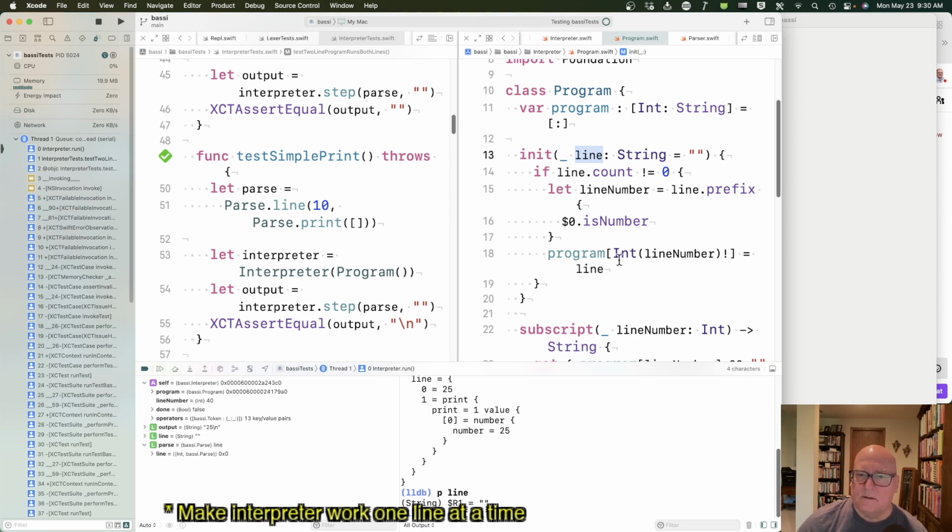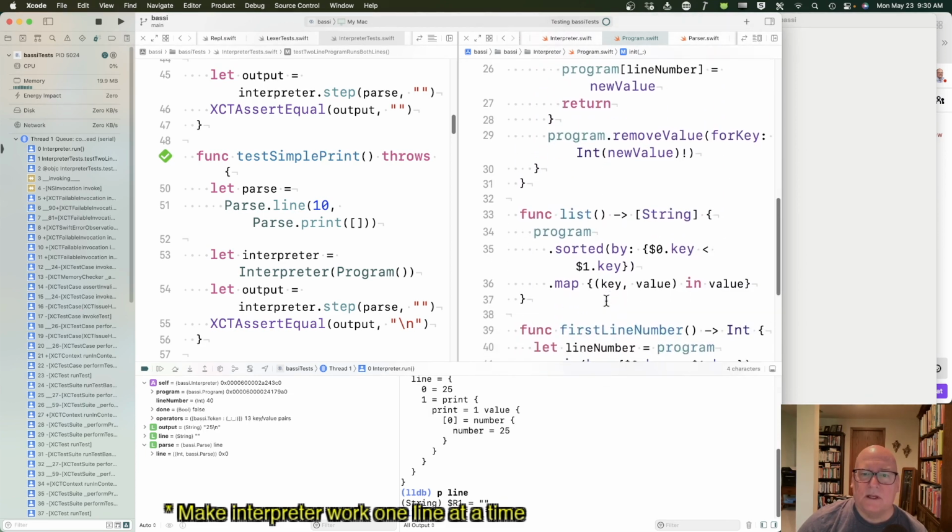Line count is 0, line prefix is number, program subint. Oh, I need to feed the lines in one at a time. This is not designed to.